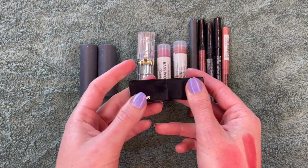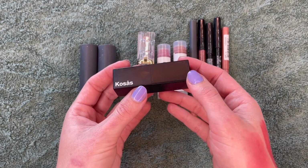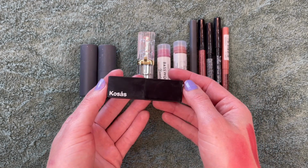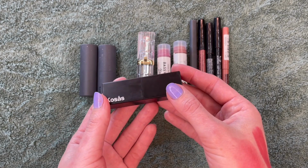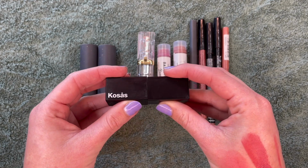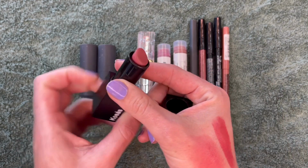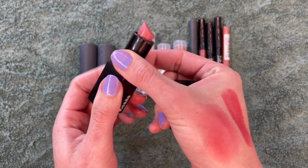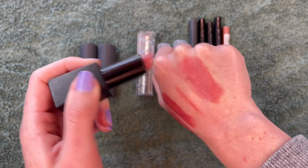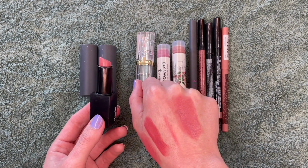I fell in love with Kosas back when they had this kind of packaging, this sleek, sophisticated, grown-up makeup design, and I loved their company back when they had this approach. Now it feels like they're designing their packaging for TikTok stars, and it's just kind of all over the place. I like the old Kosas. Unfortunately, I've found that I don't reach for this shade anymore. This is the shade Rosewater, but I've used this for a long time. It's a really beautiful pinky color. A few years ago, pink was my go-to. All I wore was pink, and my color preferences have just changed.